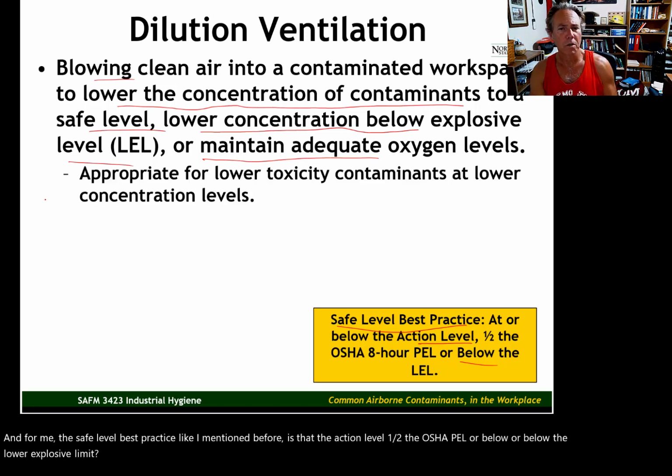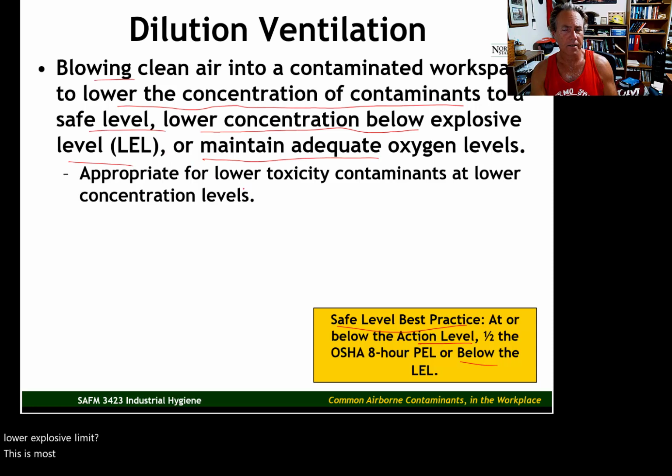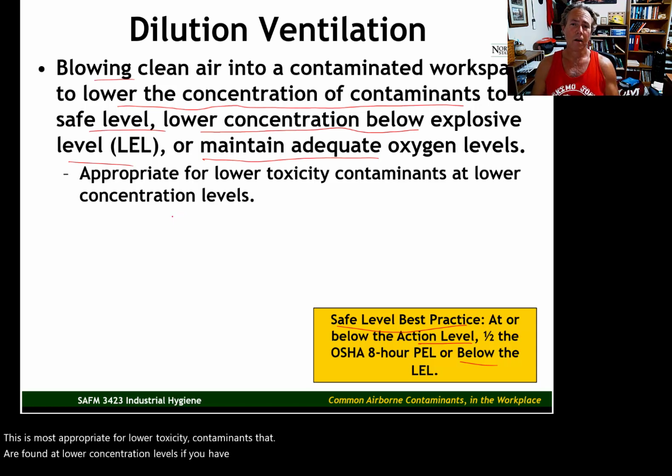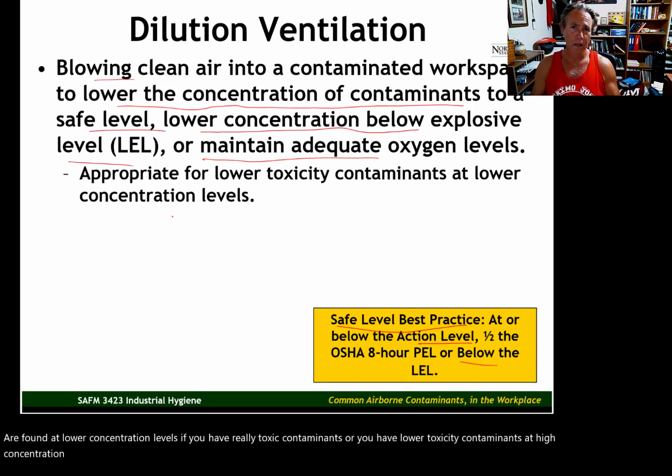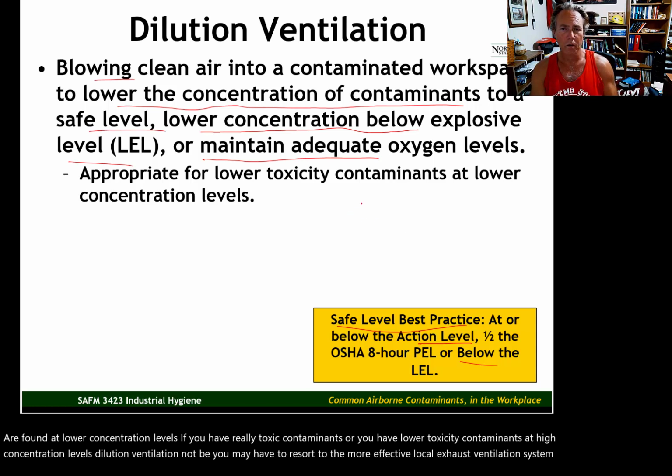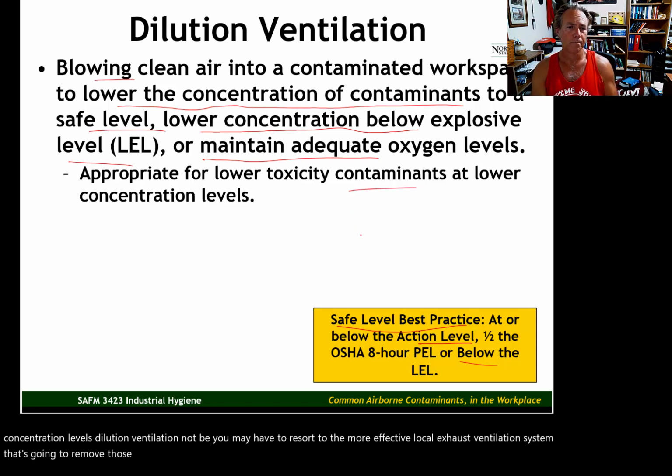This is most appropriate for lower toxicity contaminants that are found at lower concentration levels. If you have really toxic contaminants, or you have lower toxicity contaminants at high concentration levels, dilution ventilation may not be adequate. You may have to resort to the more effective local exhaust ventilation system that's going to remove those contaminants at their source.